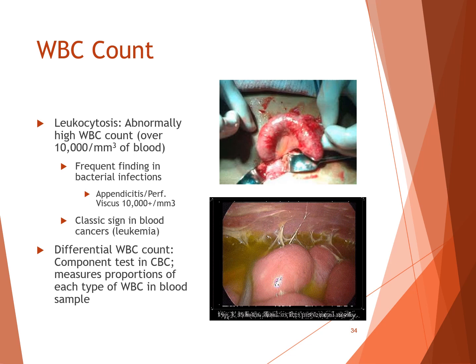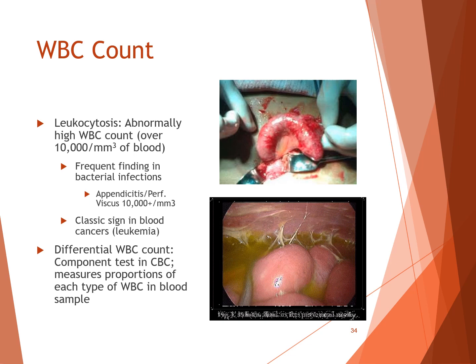And you can see a couple pictures I posted here on this slide. The top one is an inflamed appendix, and the other one that you're looking at is inside the abdomen, and this is some kind of exudate. It doesn't quite look like it's pus, but it's definitely some signs of infection going on there. So if the white blood count is elevated, that typically means that there's some type of bacterial infection going on.